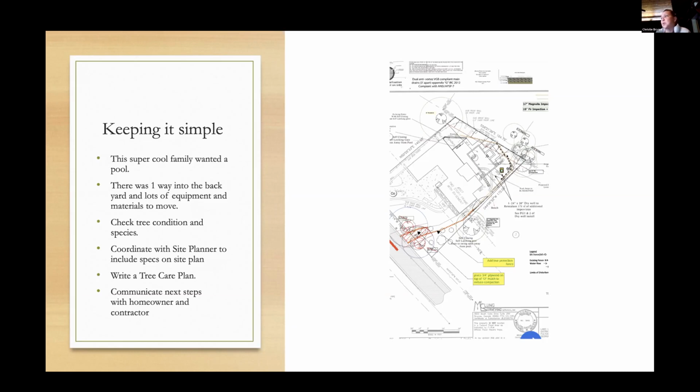So the next thing was to coordinate with the site planner and make sure that the specs were on the site plan, because if we don't get these put on the plan, they don't become a legal document, and there's nothing to hold them to doing that. We can say we're going to do a tree root bridge all day, but if we don't have these specifications and details on these plans, there's nothing to help hold them being done. So the site planner updated that, reading the tree care plan the way that myself and Marty Ursery at the City of Atlanta wanted it. And then I looked at it, figured out the impacts, and came up with the tree care plan.